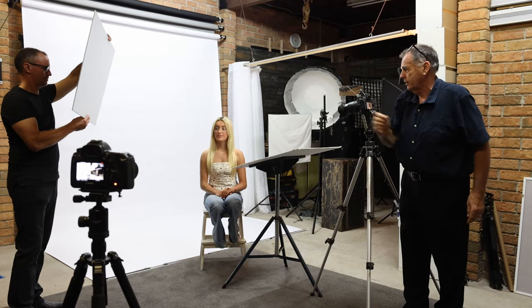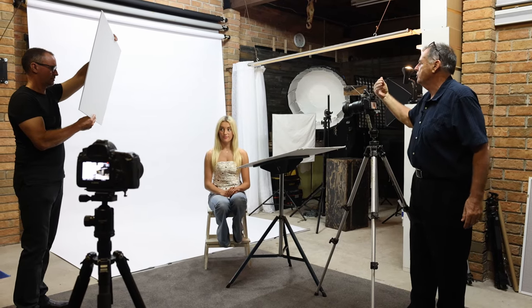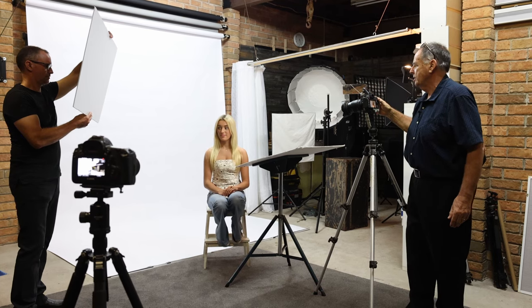Now Layla, I want you to turn to look at this edge of the reflector. Yeah, that's it. Maybe turn your face further. Yeah, that's it. Good. Here we go. Okay, lovely. You can see that beautiful light coming in from that left-hand side of frame.